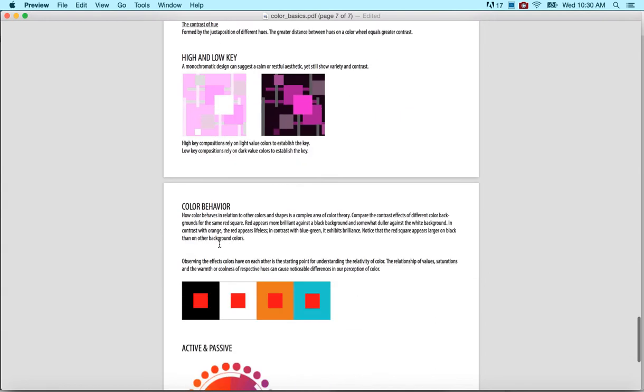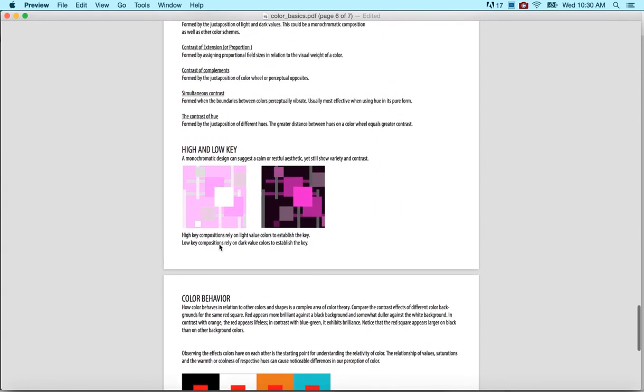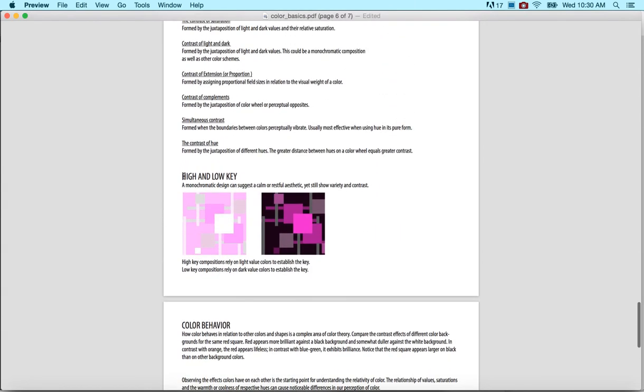Now another interesting thing here is talking about high and low key. We don't really talk about it a lot. I think we probably use that term in photography a bit more, but you can use it in design and painting as well. A high key composition is about light. You can still have contrast and it can still be a satisfying image, but there's a point at which you do not use any dark colors. You can go all the way to a medium value.